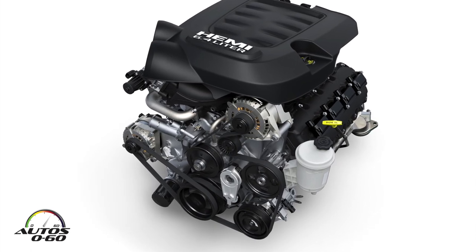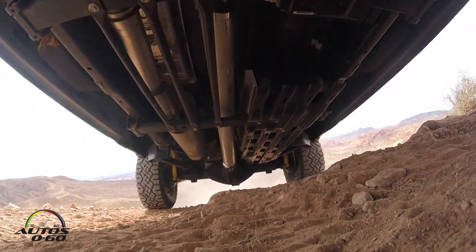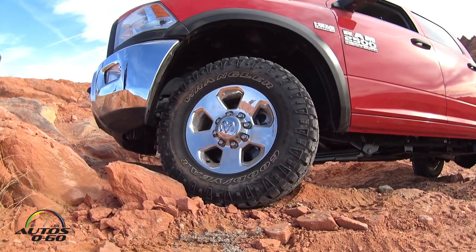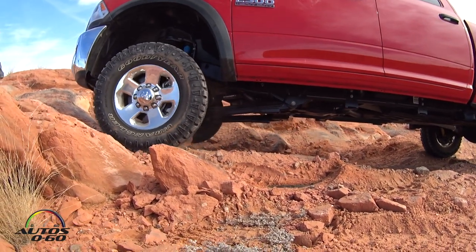429 horsepower, 410 foot-pounds of torque. And what's unique about the Power Wagon versus your standard 2500 truck is really when you start to get into the suspension components. We've got a little over a two-inch ride height advantage over the 2500 truck. It's got unique tires to get a little extra tread for the traction you need when you're off-road, like you saw today. There are two things on this truck that are unique to the Power Wagon.